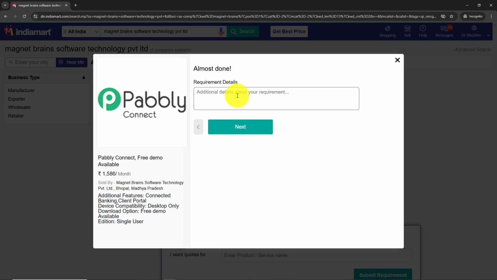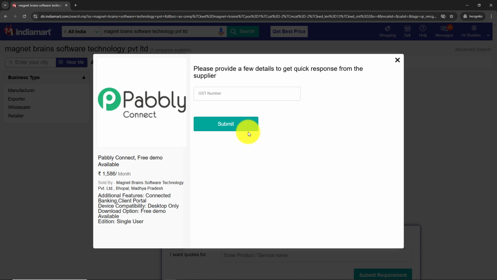So let's say my query is, hello, I hope you are doing well. I am reaching out to inquire about your custom metal fabrication services. We are looking for a reliable vendor to assist with fabricating metal parts for our upcoming project. We are looking for competitive pricing and high quality craftsmanship. Please provide a quote along with the lead time for production. Also let us know if you require any further details from our end. Looking forward to your response. Thanks, best regards.